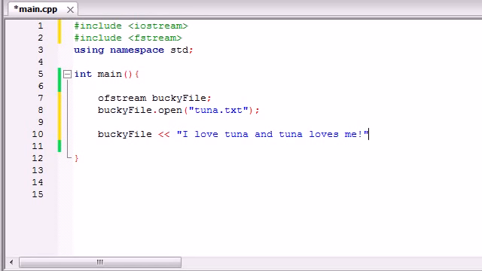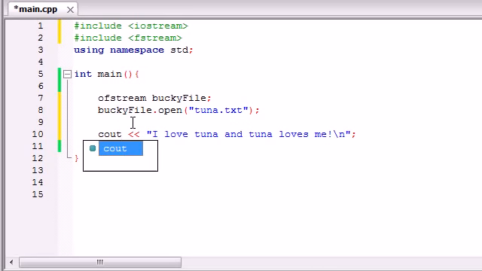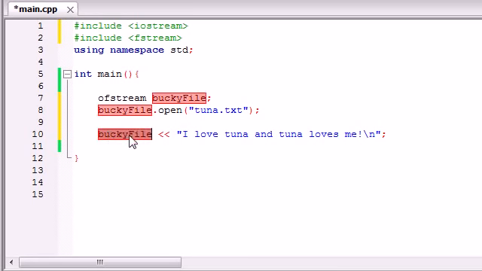And we won't end that line. Actually, go ahead and put a new line just like that. And now you're saying, all right, before I had cout right there and it outputted to my computer screen. Well, now I'm going to go ahead and have Bucky's file right there, and all this text is going to output to a text file instead of the computer screen. So nothing's going to show up on the computer screen. What this little operator means is output this data to this location. So before we were outputting the data to the computer screen, and now we're just outputting it all to a file. Simple enough. I mean, the operator is pretty cool and it works in that way.